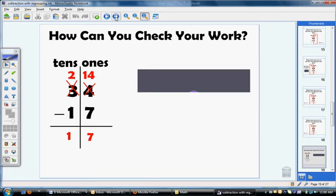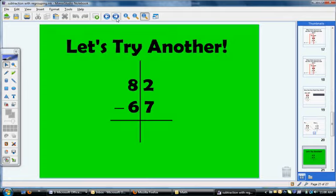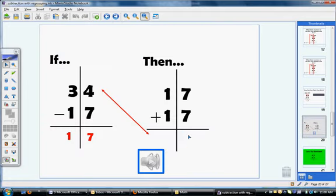So how can we check our work? To check our work, we end up adding these 2 numbers to see if they really add up to 34. Well, I know that 7 plus 7 is 14, so I put down my 4, and I carry my 1. 1 plus 1 plus 1 equals 3. Since it equaled 34 just like I started, I know I did that problem correctly.